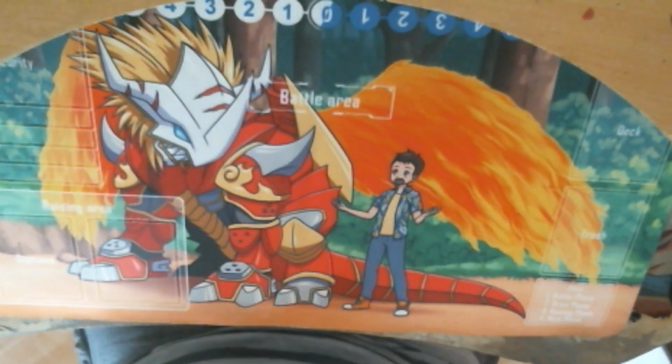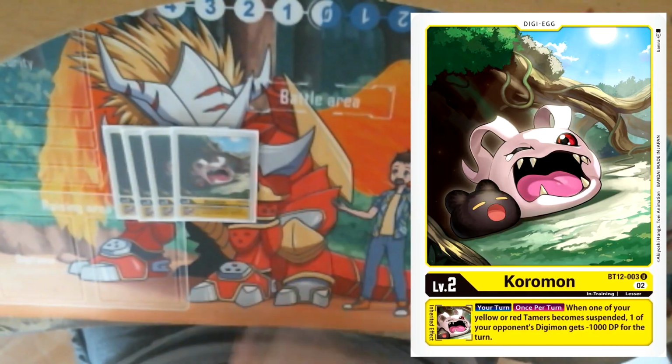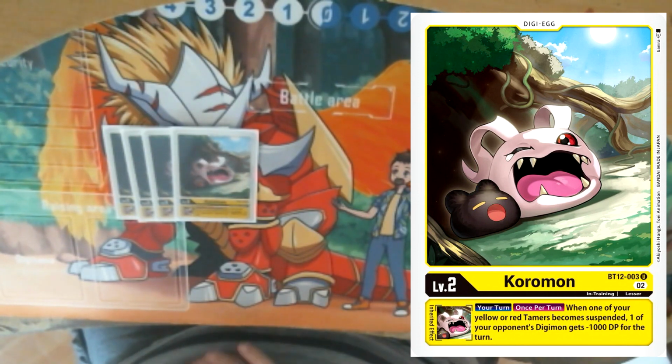For our eggs, nice and simple, we've got four copies of the BT12 Koromon. This has the inherited effect: when one of your yellow or red tamers becomes suspended during your turn, one of your opponent's Digimon gets minus 1000 DP for the turn. And that is sort of something that we're focusing on when this deck is DP minus. Works very well against certain matchups, so always nice to have.